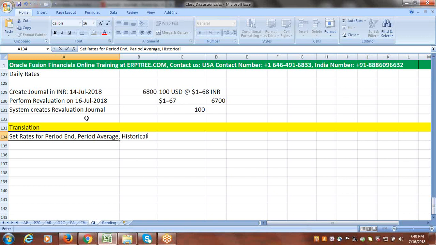The same we do in EBS also, the same setups here, even for revaluation, when you compare, no changes. And these are the three rates we have to set.